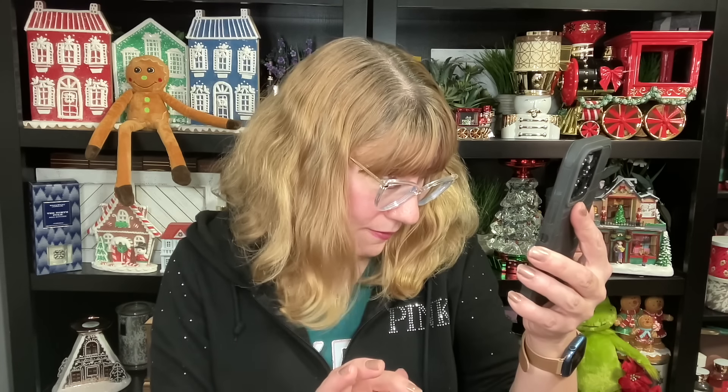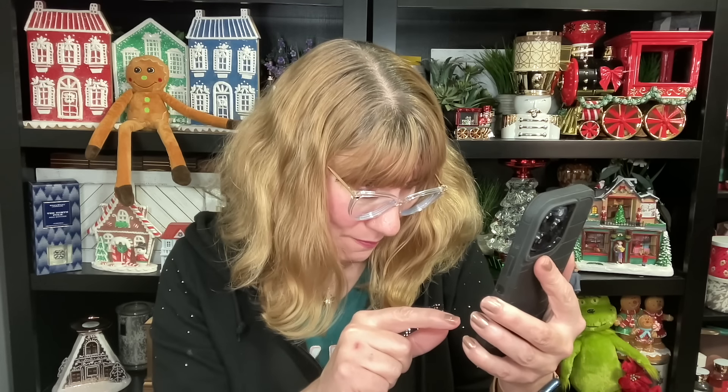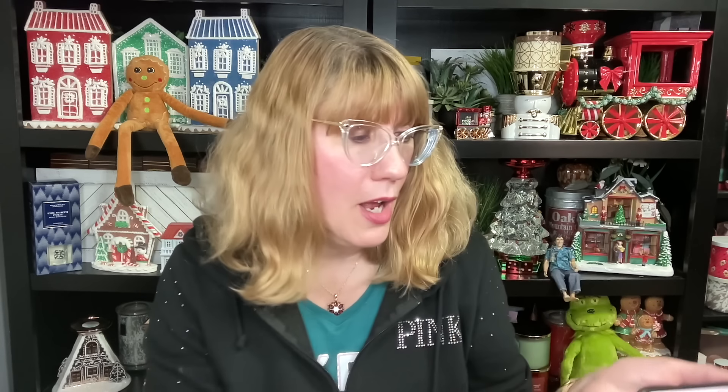App rewards — let me see how many I have. I have a lot from candle day — I have eight of them. These don't expire until February 9th, and some go into March, so I have a long time to use those. I'm going to use those on new products that come out in the first and second week of January. Never use your app rewards during semi-annual sale — you're just wasting your money. You want to get that full product price.